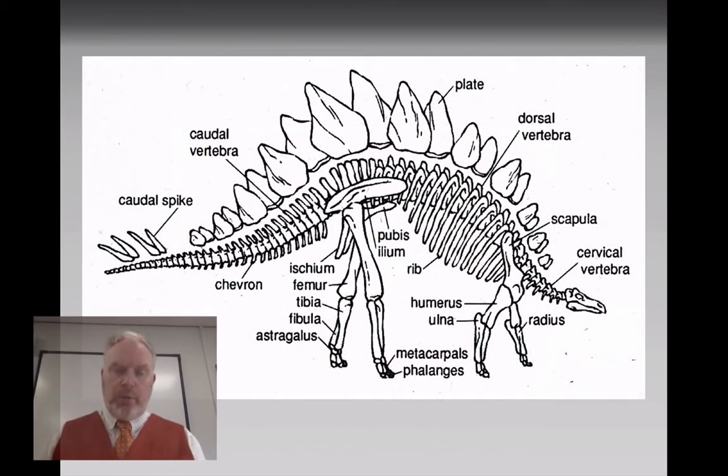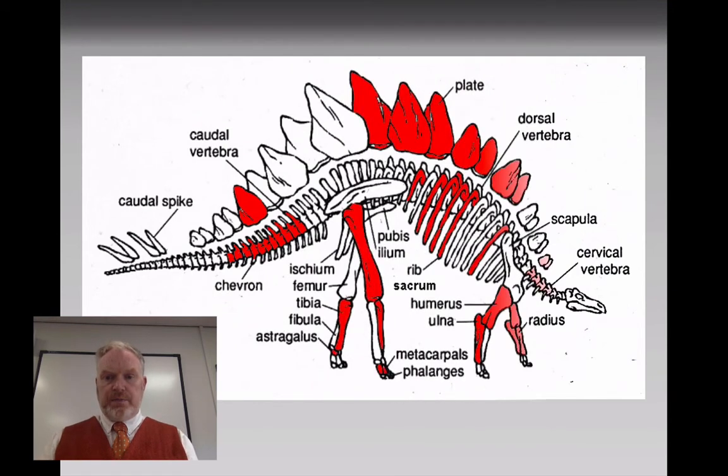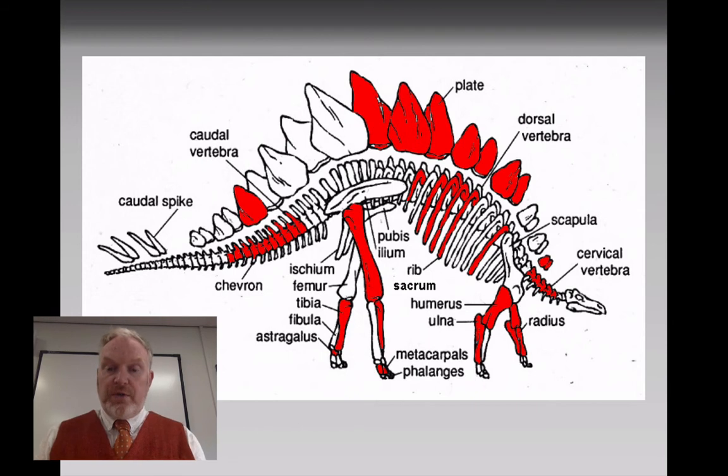If I show you what I've come up with, if I work through all of the bones in this deposit and then colour them in on the Stegosaurus, we should see something that looks maybe a little bit like this. You can see that not all of the stegosaur has been preserved. There are a few key parts that have preserved quite well, but other places where there are significant bones missing.